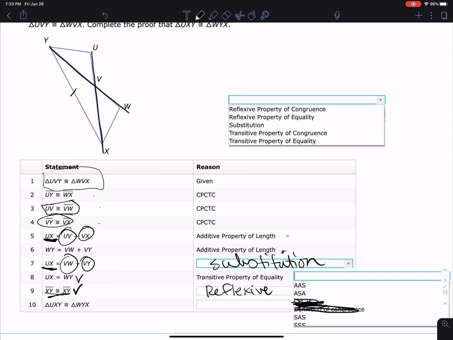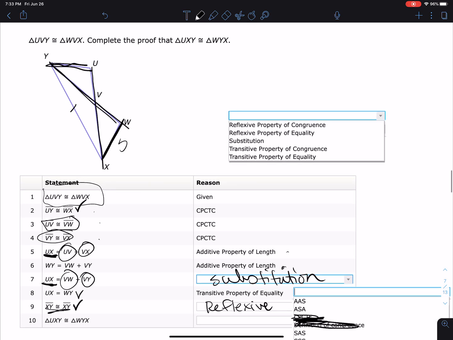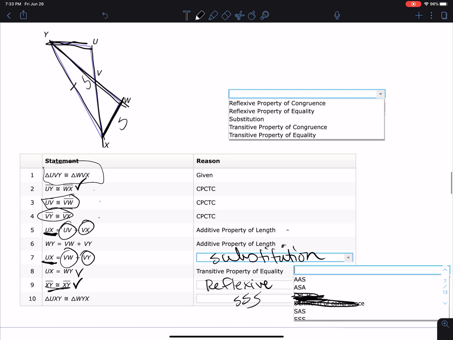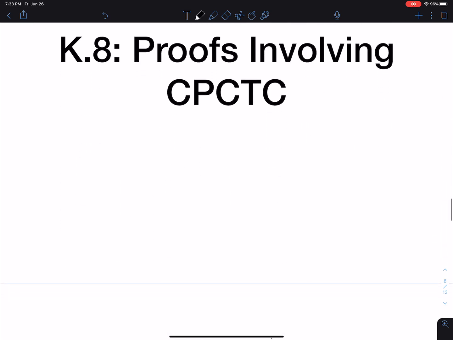UY, UX. Oh, here we go. WX is congruent to UY. So the only thing we've talked about is a side, side, and side. Side, side here, and then this side here. So this would be a side, side, side congruence. I could have seen that in this whole proof here because we didn't talk about angles at all. The only thing talked about was sides. So that's a giveaway too.